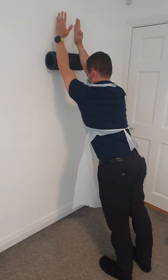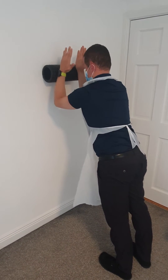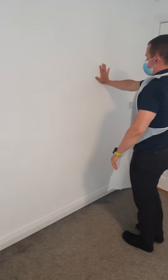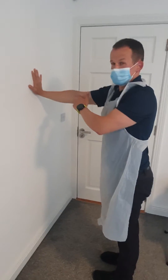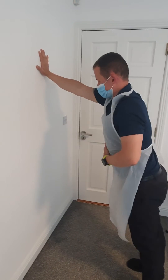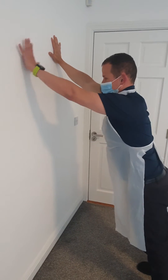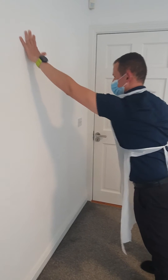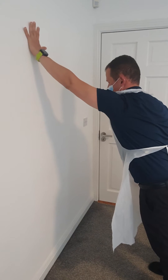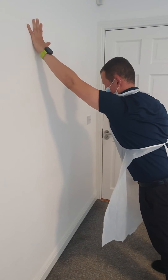Pretty much the last one: starting in this position, you're going to be turning the elbow a bit upwards and going a little bit higher, leaning against it. Just find where that limit is where you go up but you don't need to force it. Spend a little bit of time there, and when you find the edge where you can reach, just lean against it — maybe a few taps.